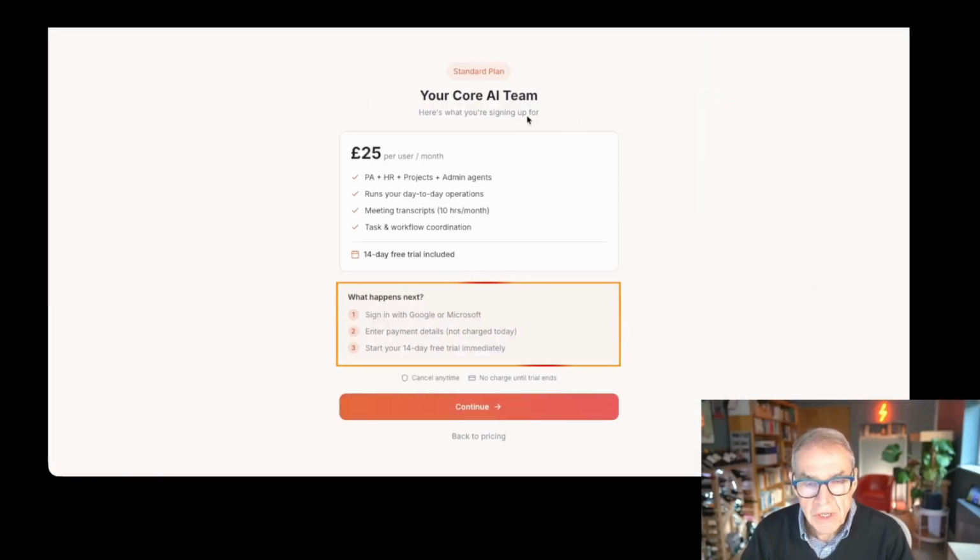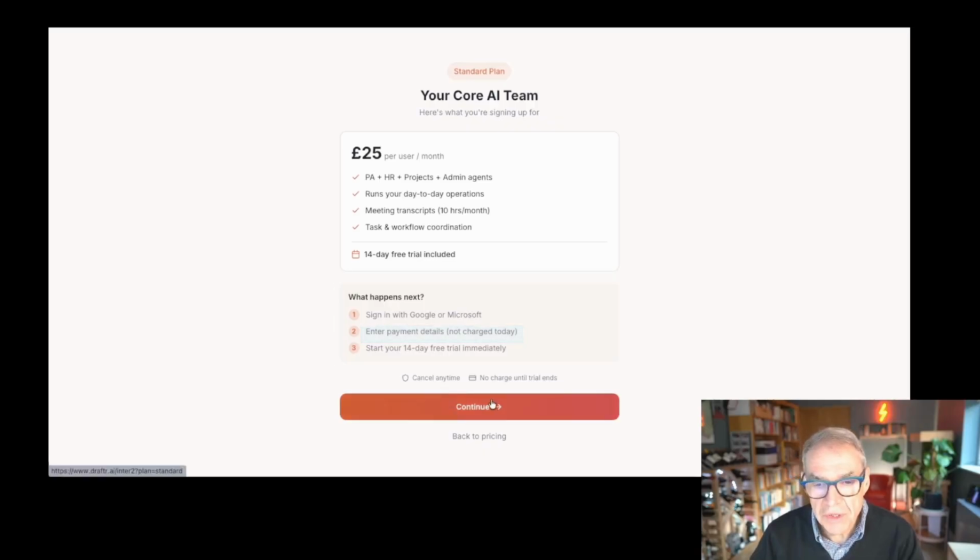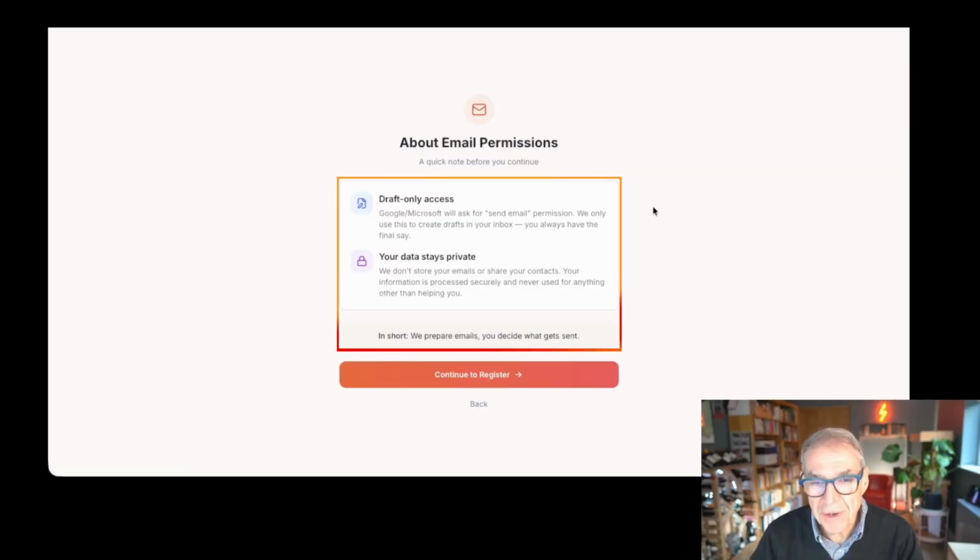That tells you about the cost, but notice you've got your 14-day trial down here. So if you want to try this out, you can free of charge, see if it works for you, see if it resonates. Hope it does. But there's 3 details. You sign up, enter the payment details, and then your trial starts. And the killer 4th one is not on there, but I'll show you that as we go.